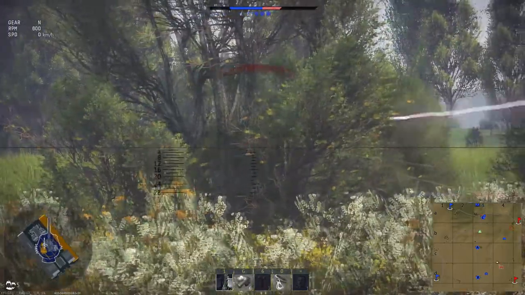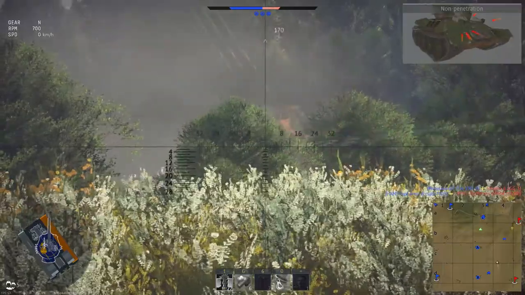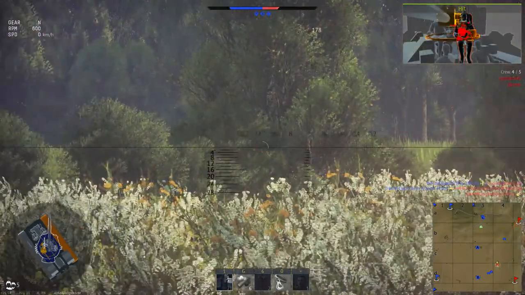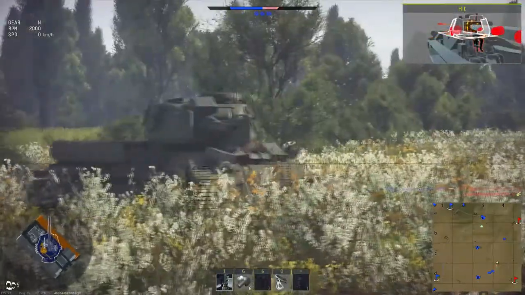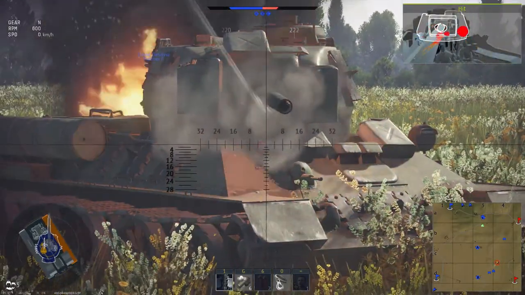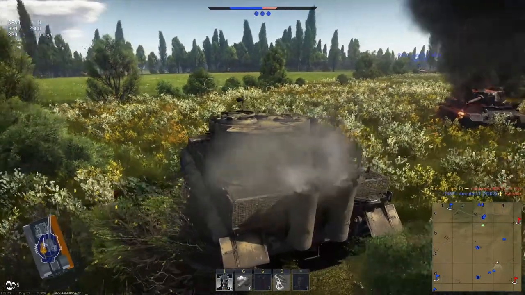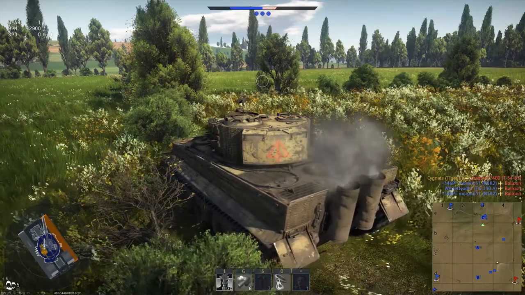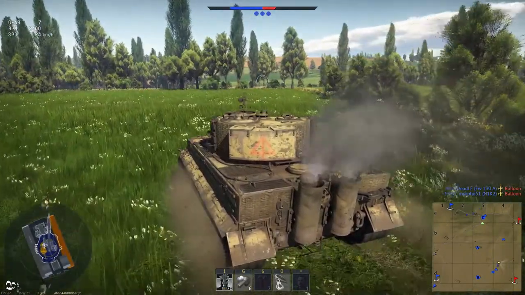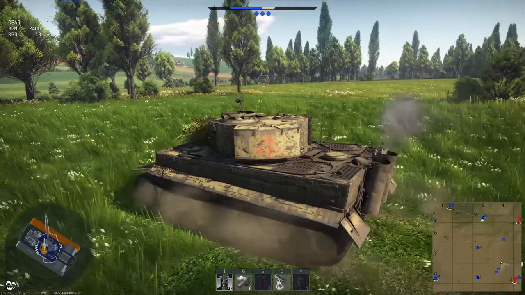Keep this angle on him, he can't pen. Turret ring. Radical, nice. Nice. Just trying to get the gunner's hatch or the driver's hatch, because if you hit the driver's hatch, it's pretty much a guaranteed kill. That's a really good place to pen those things. Turret ring and driver's hatch, but I guess it kind of worked in my favor, so it's alright.